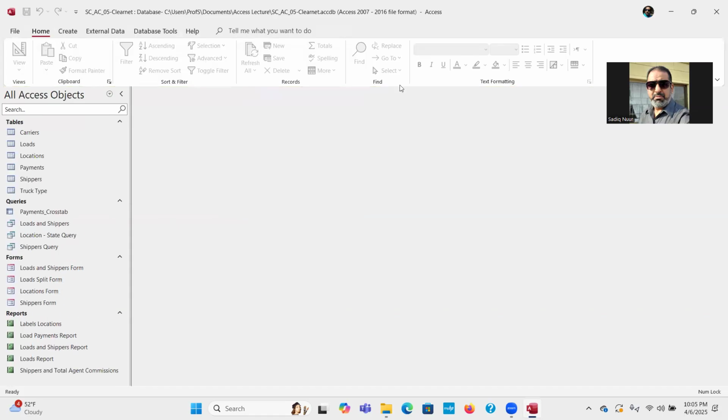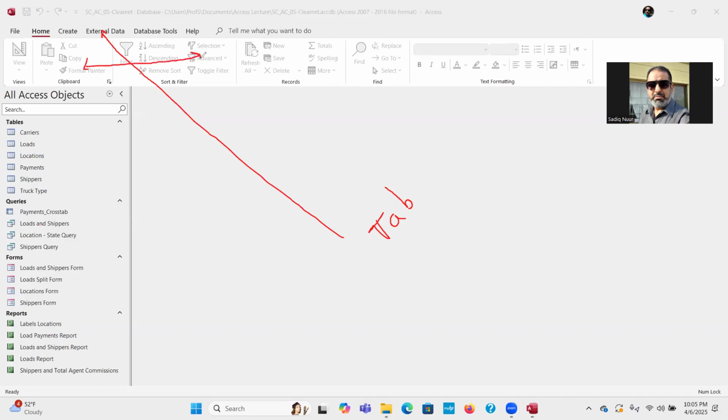Now, as I mentioned in my previous Access videos, this here at the top is your tabs. Below the tabs is your ribbon.